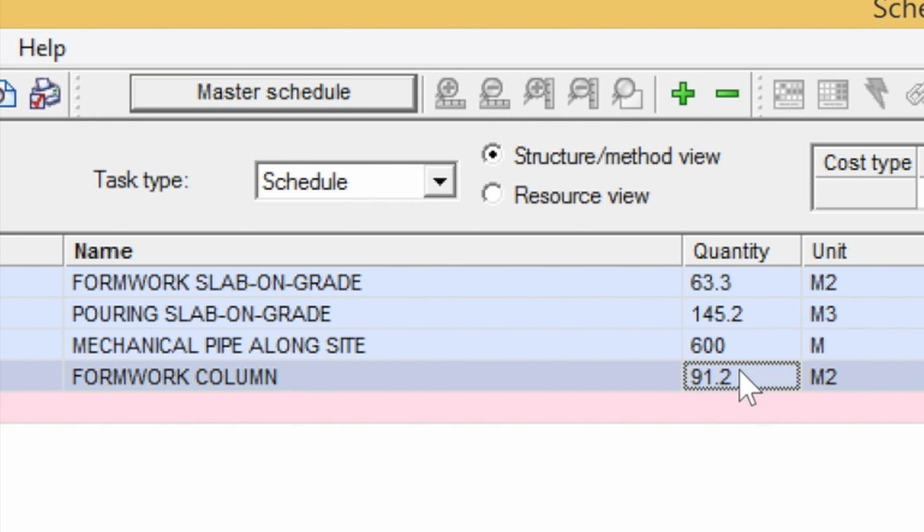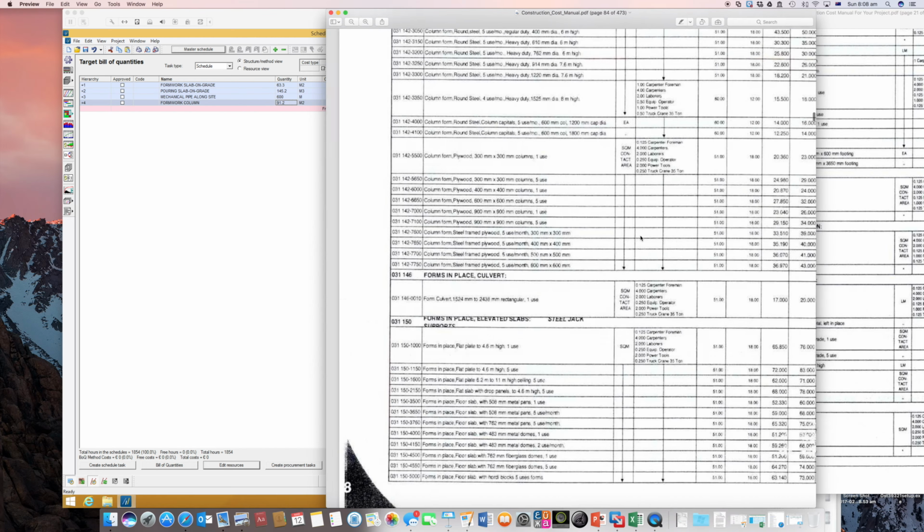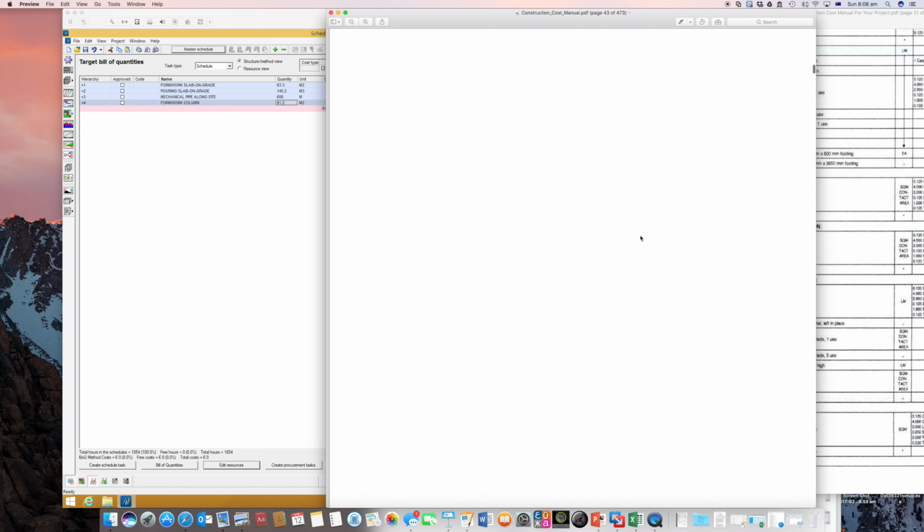The first step of cost loading our schedule is to figure out the crew compositions and cost estimates of resources. This information is brought either from the planner's experience, or from a company's database, or from cost manuals. For this example, I will be using a cost manual developed by Riyadh Chamber of Commerce. I'm referring to this manual here.